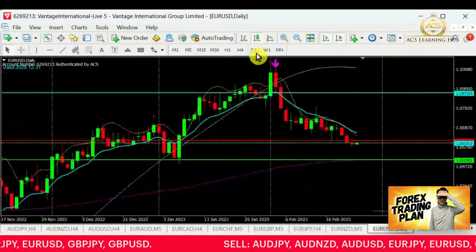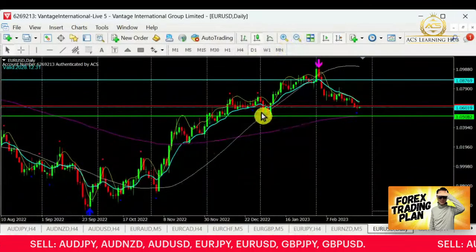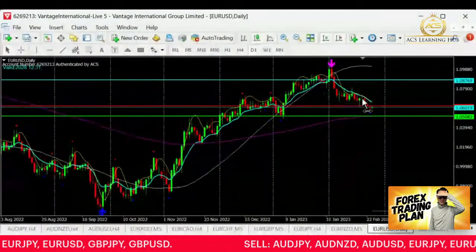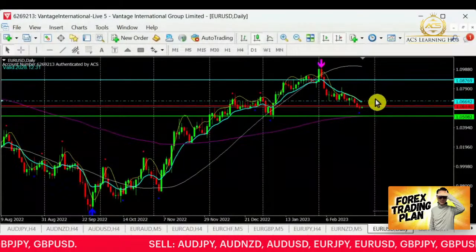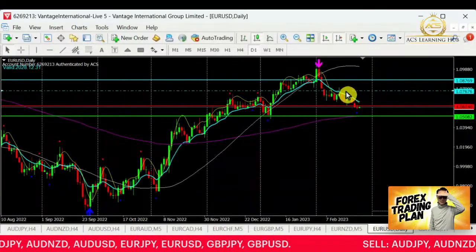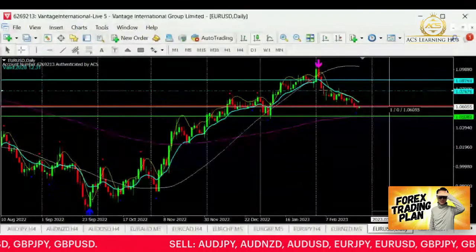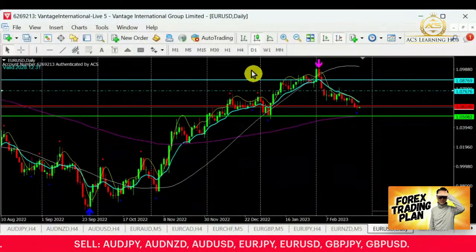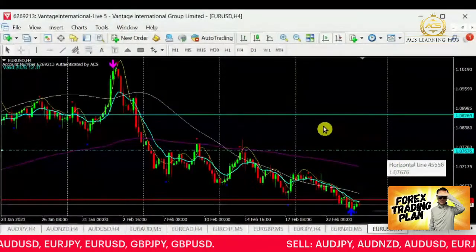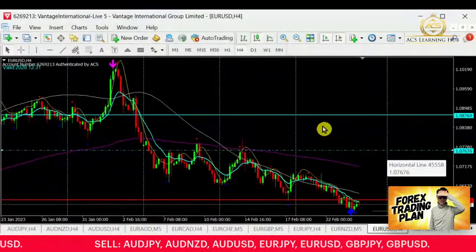Well, for Euro dollar at this point here, you can see the Euro dollar is actually escalating up and now transiting down into the bear, where we can see that at this level here, it has broke the support and continued the selling to meet up with the next support level. So for Euro dollar, we still have around 97 pips to go, which is still very good, right? So at this point of time, we are actually looking out for selling for the Euro dollar. So we can take note of the Euro dollar later on.